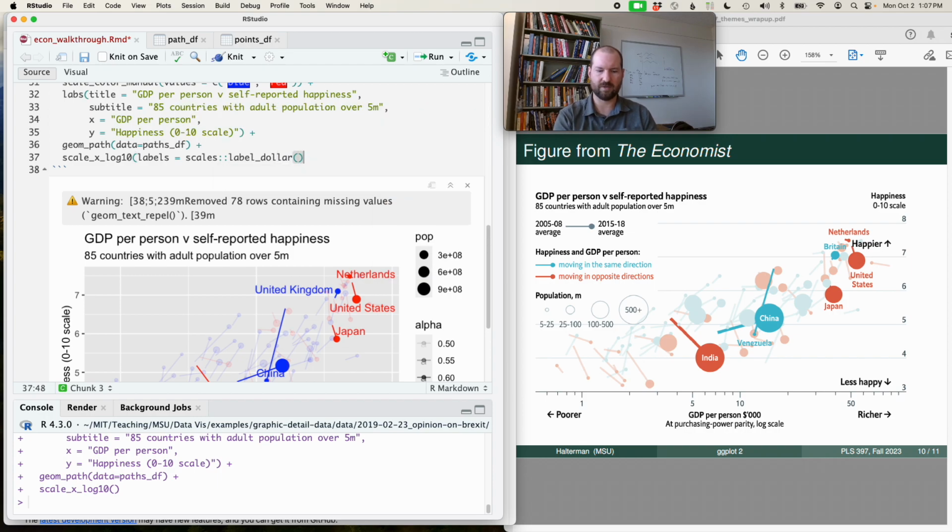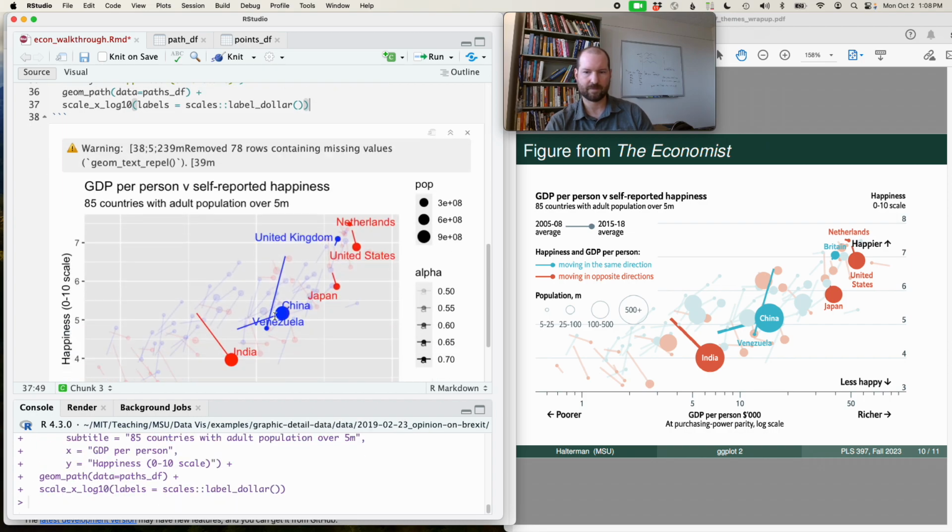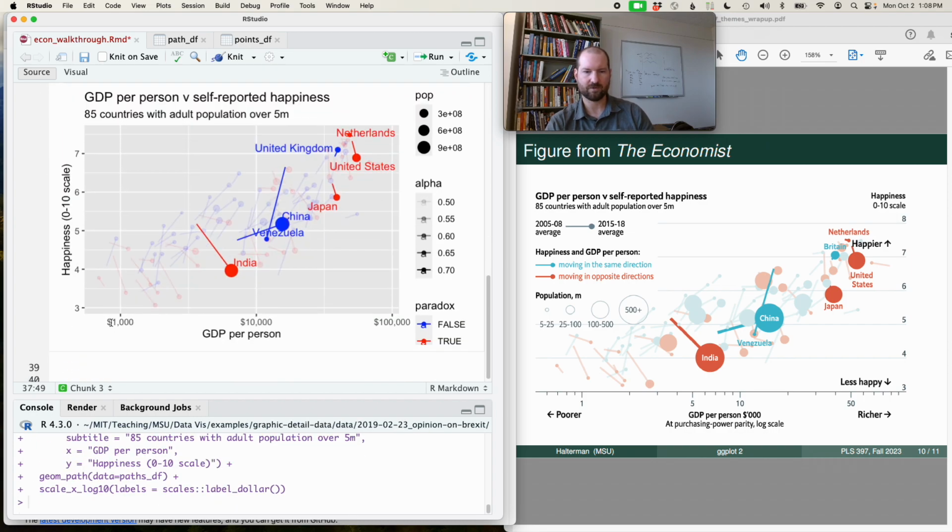Open close parentheses because it's a function, and then close. Let's see what that looks like. Okay, great. So now we have nice, very easy to interpret labels. We don't have to do exponents in our head. GDP per capita of 1,000, 10,000, 100,000. Okay, that's looking much better.